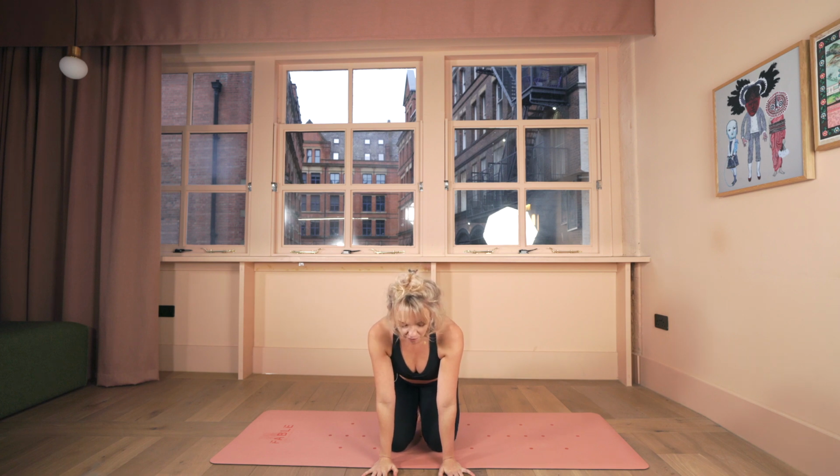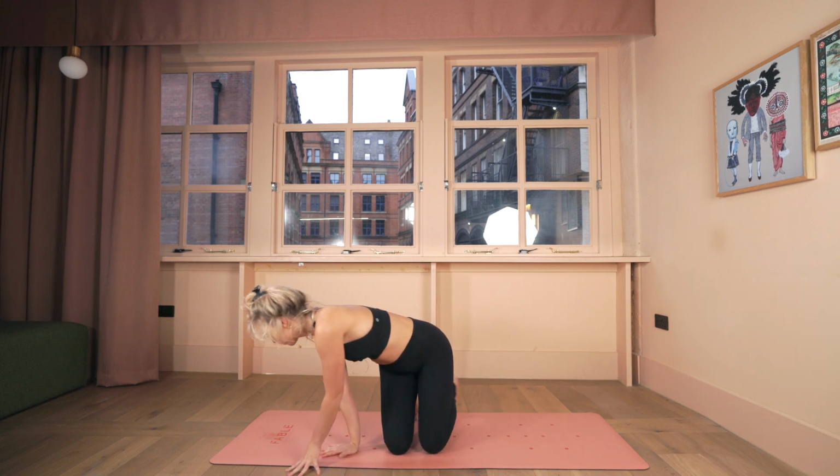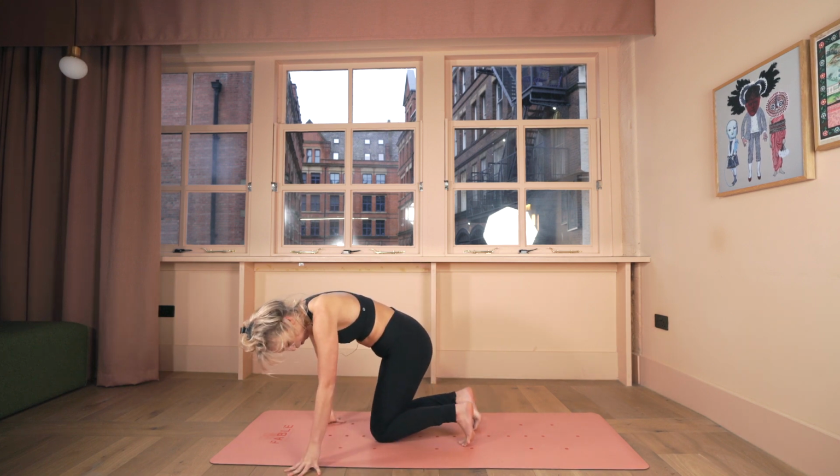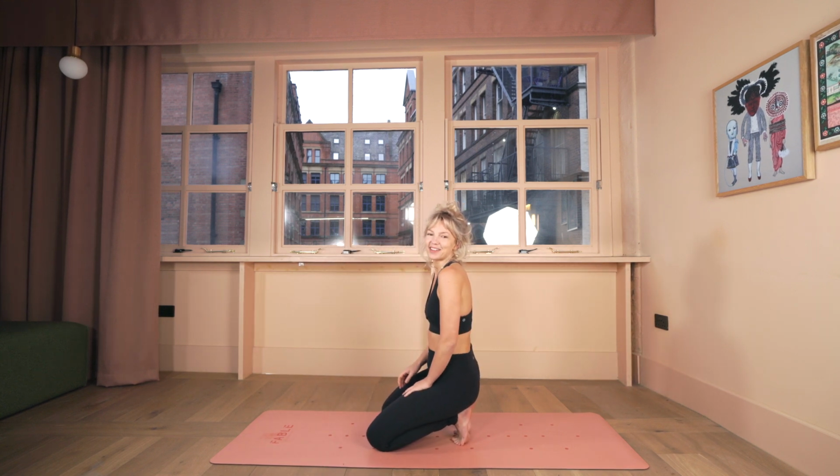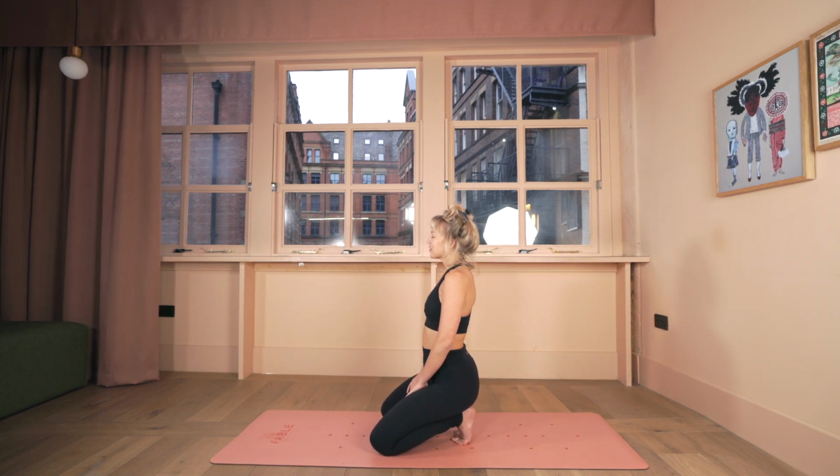Okay, so with that, we're going to start in a toe stretch so we can really connect to the earth. So let's have you just curl all 10 toes under. Sit your hips on your heels and then stack your spine nice and upright. So just beginning to connect into those energy points of the feet.